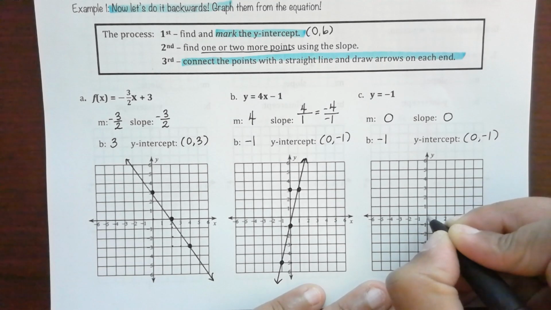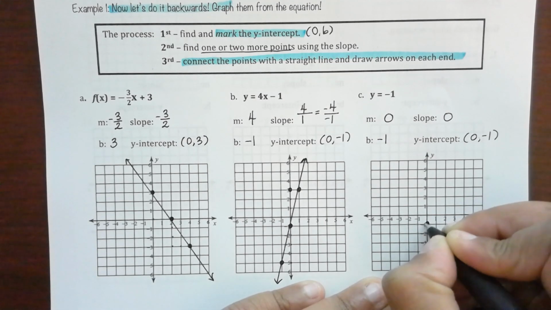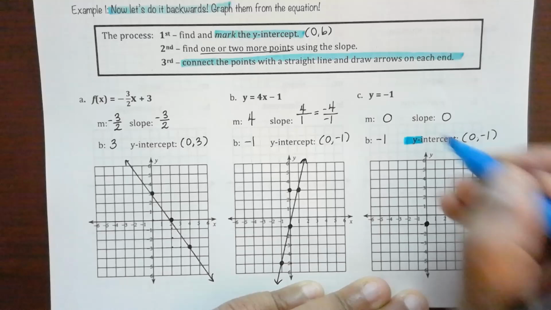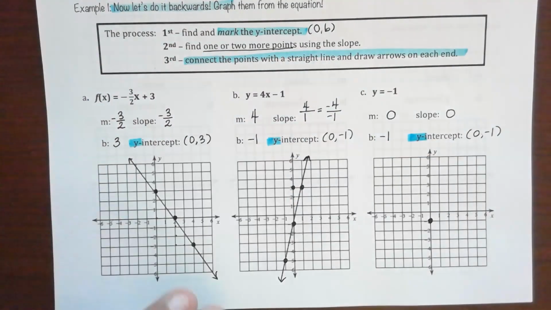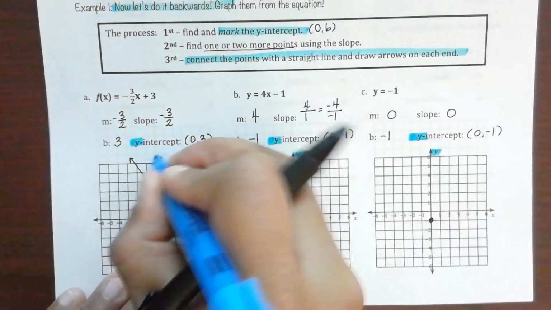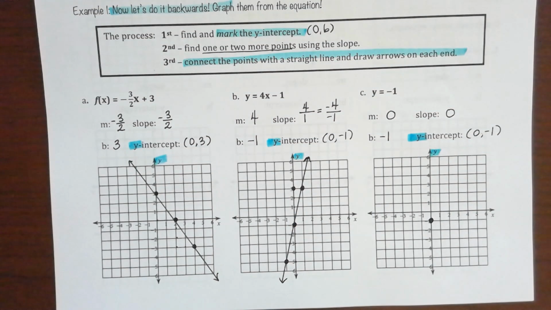Where do I always need to start from? The origin. And then where do I go? Down 1, because it's a y-intercept. Y-intercept. Make sure you know that. This is the y. That has to go there. If you don't have a highlighter, you need to circle it. You have to start there first.